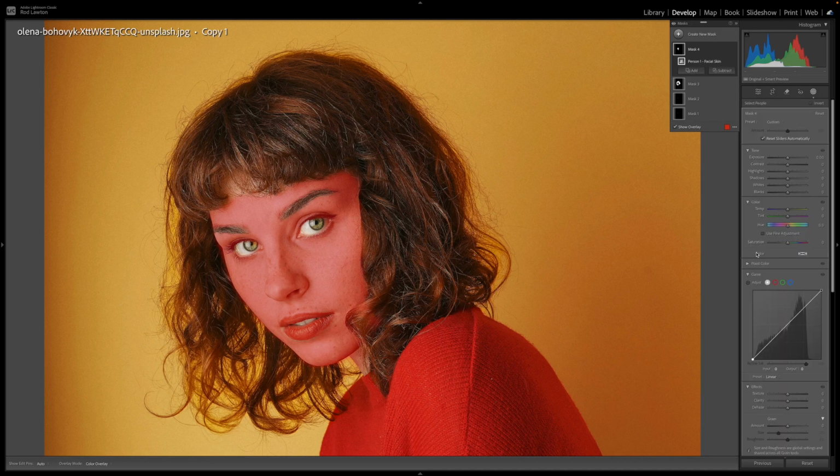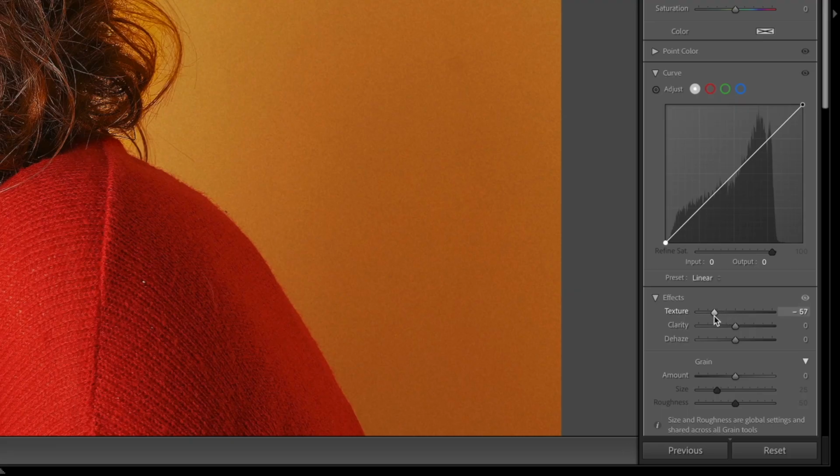Now Lightroom does not have any skin smoothing tool as such, but it's very easy to do with the existing tools, and all we need to do here is use the texture slider, and this time we can apply a negative value. And you'll see as we do this, the skin smooths out quite dramatically. How far you want to go is up to you, but I think to keep this shot looking realistic, possibly a modest value like that would be about right.